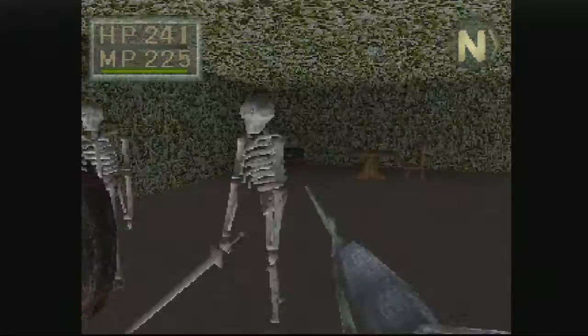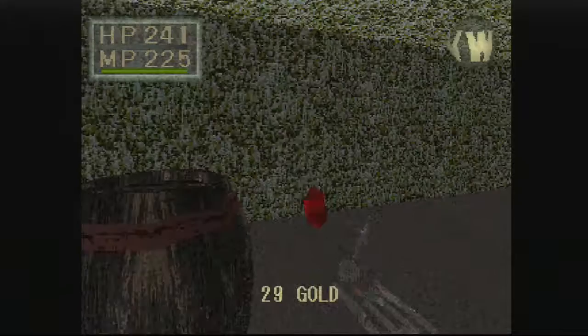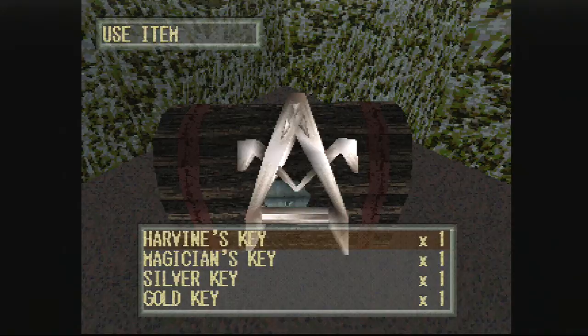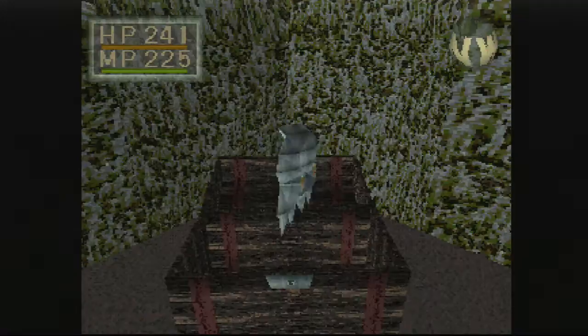So, alright, this was what I missed: this treasure chest and a blood ruby from one of the skeletons. Probably going to be the pirate's key. That would be my guess on this one. So let's go ahead and try that out. Pirate's key, you're up. It was the pirate's key. And there's the skull key.